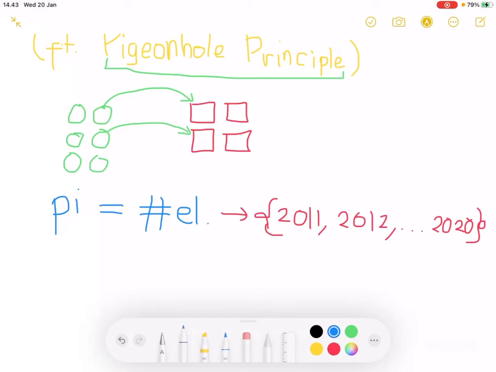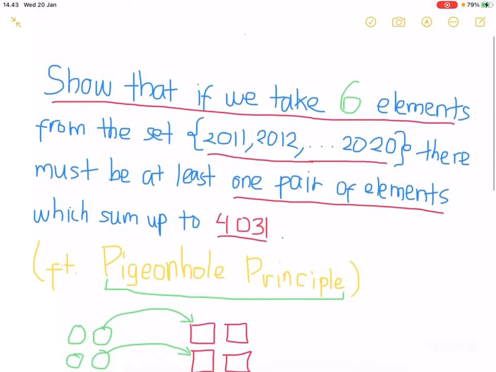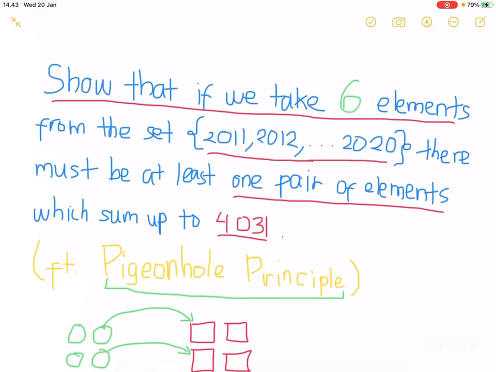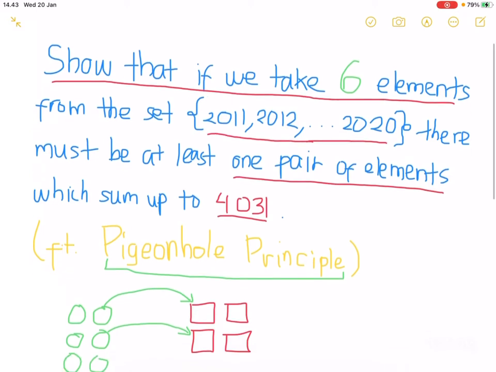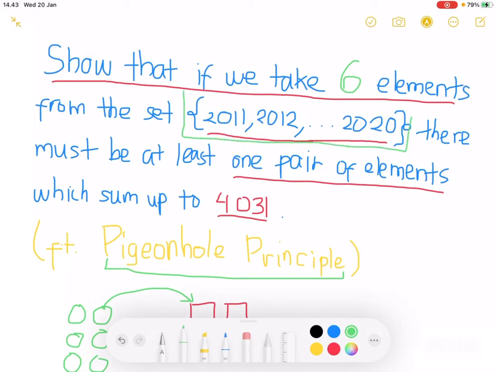And for the pigeonholes, if you look at the question carefully, there must be at least one pair of elements which sum up to that. So actually the pigeonholes are every pair of elements from this set, I'll just box this in green, which sum up to 4031.